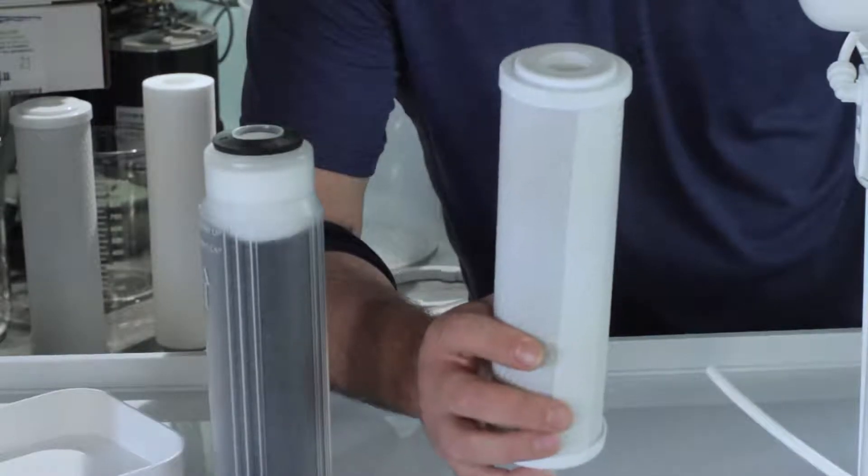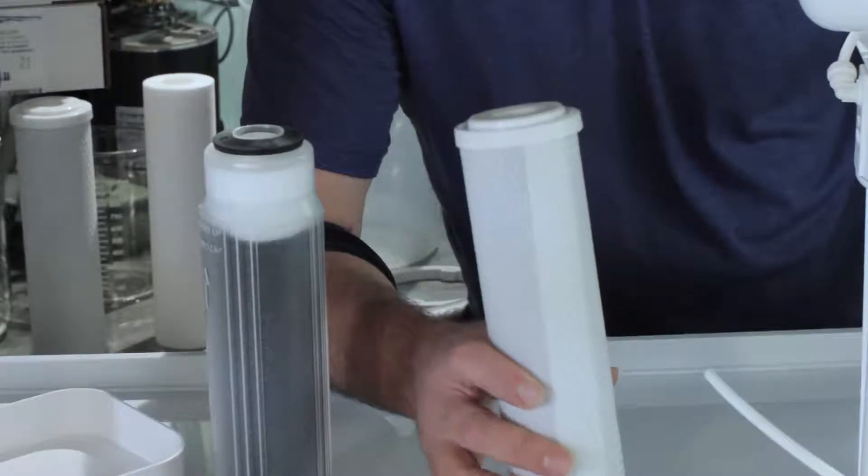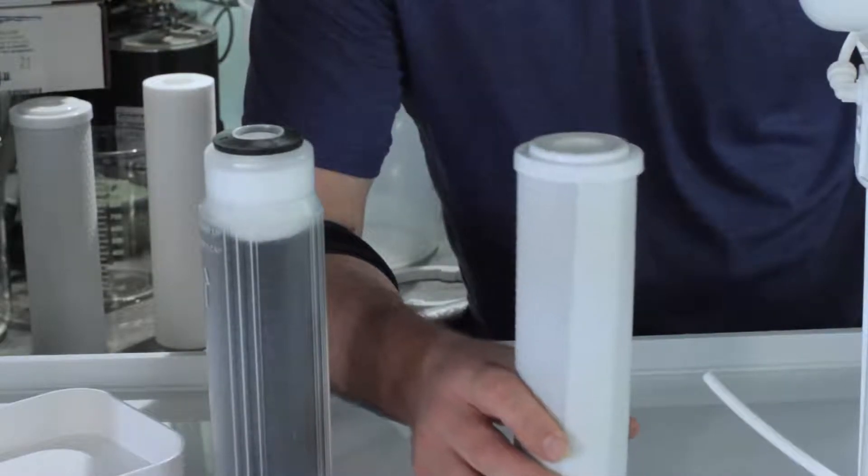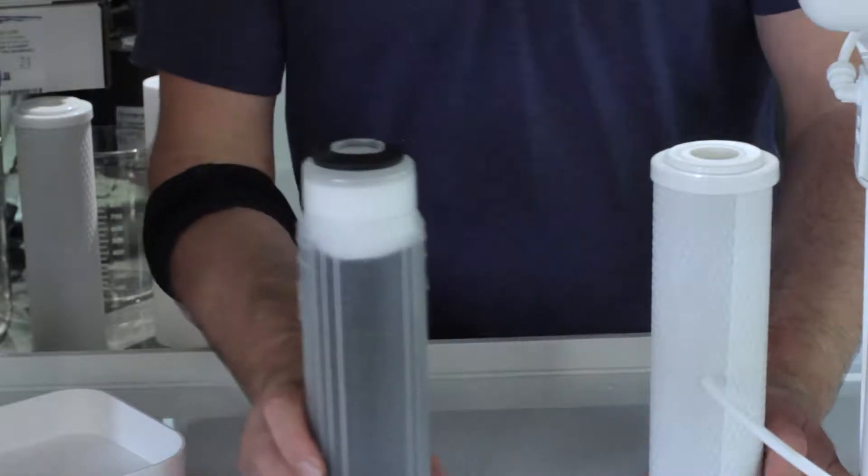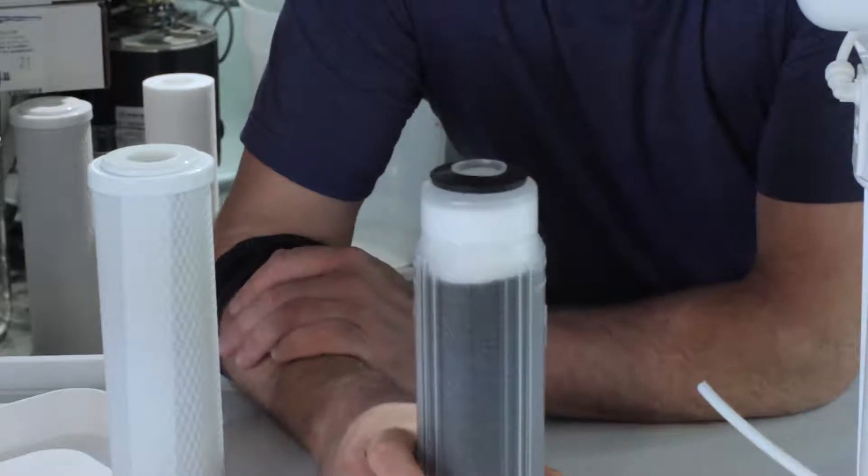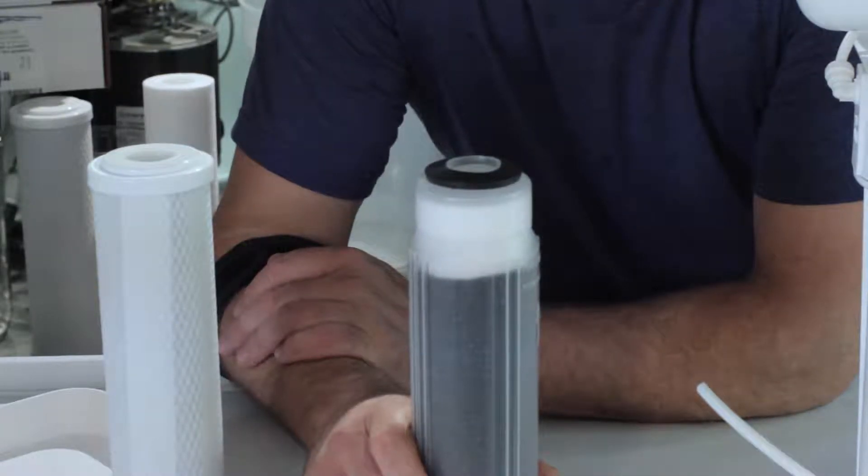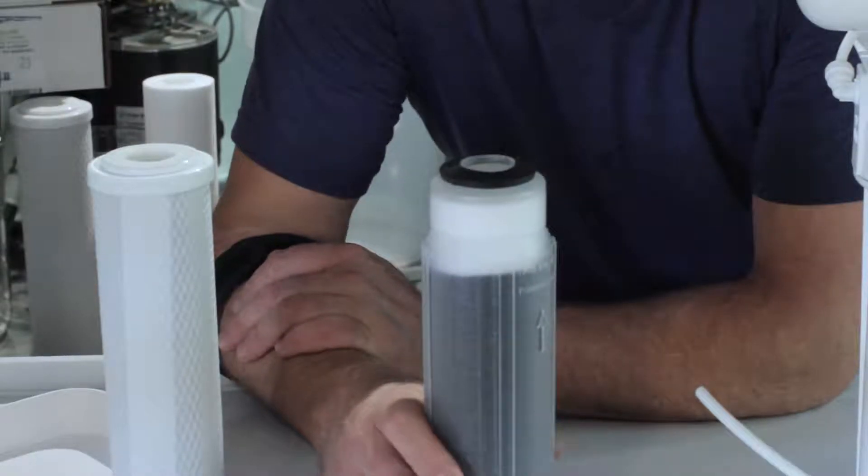These are great for chlorine. They're not really good for chloramine, so you should ask your local water department what you have, what's disinfecting your water. If you want to treat chloramine or just want a superior carbon block that'll get rid of much more, look in the how it works section under carbon filters and you'll see how these work.